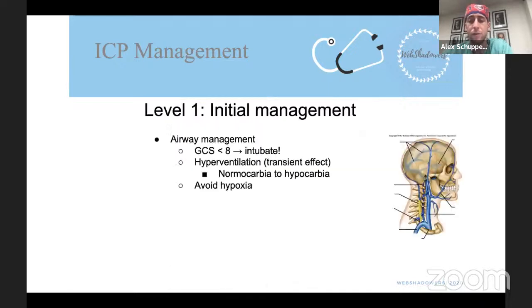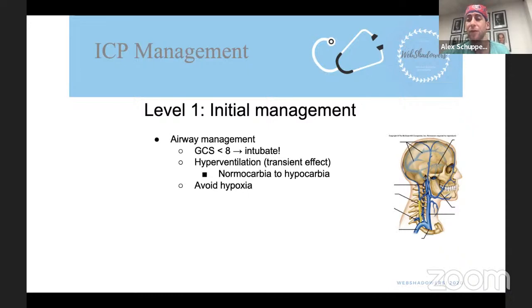The first thing you do is you have to manage the patient's airway. If you guys remember ABCs, it's the most important thing in terms of trauma, emergency medicine, acute care, very important, okay? If you aren't managing the patient's airway and the patient loses their airway, they're dead. No one cares about a neurological exam on a patient that can't breathe, right?